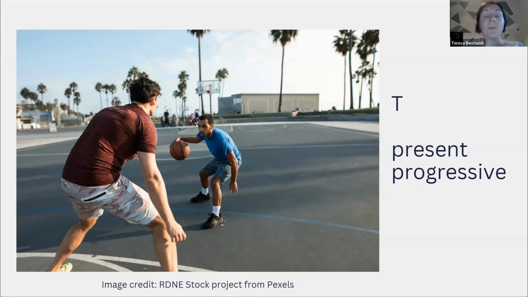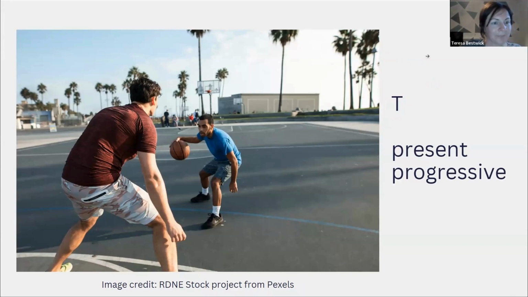So then you can add another layer of difficulty. We've started off with a letter that you can't use. This time we'll have a letter that you can't use, the letter T, and you have to use present progressive, present continuous. The sun is shining. Oh, but we can't have the letter T. He is dribbling the ball.